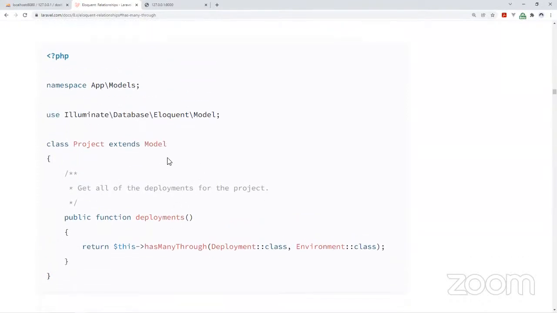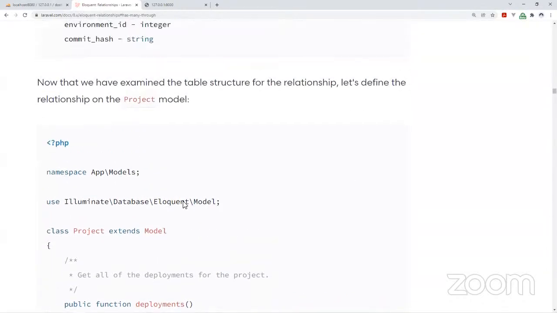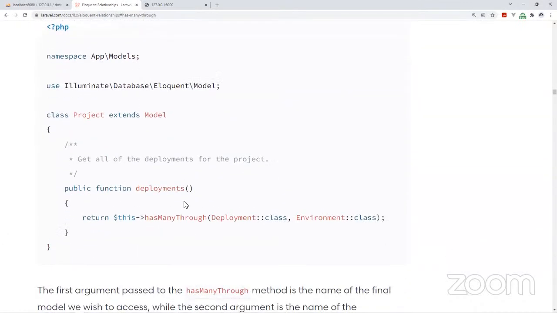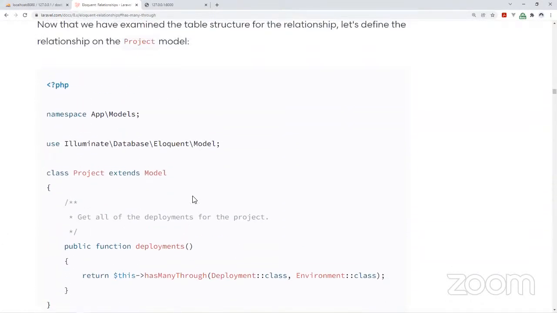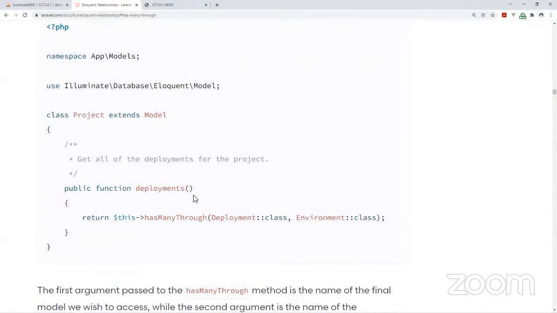This resource po is available sa ating Laravel documentation. If you want to explore this one, sir, this is a very powerful functionality that Laravel has provided for us to not manually code the relationship in the SQL query. Thank you po, sir.